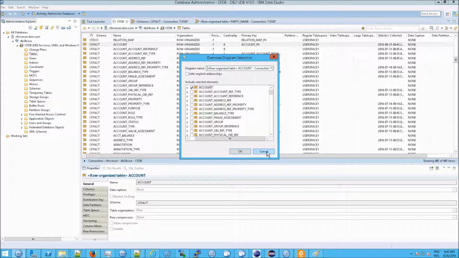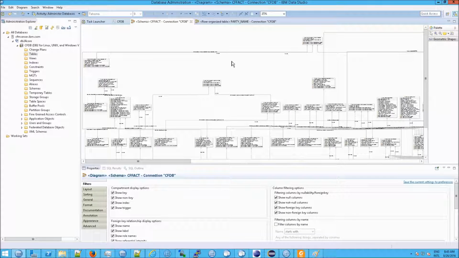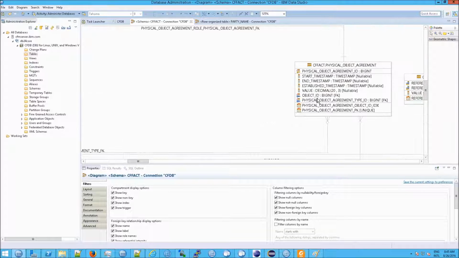That's going to take quite some time, but when it's complete, you'll see something that looks like this. And it actually may not initially look like this. You may just have a single entry. Let me zoom in so you can see a lot better what we're talking about here. So let's say I wanted to come into one of these. You may initially just see this first line and nothing down below.